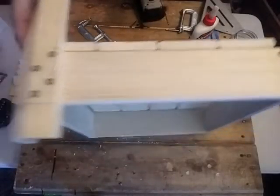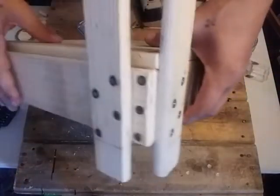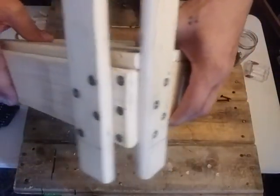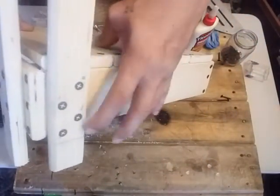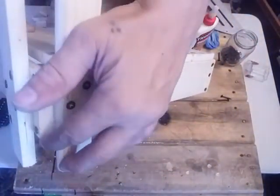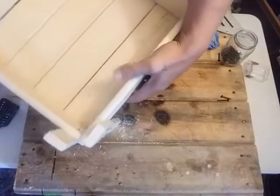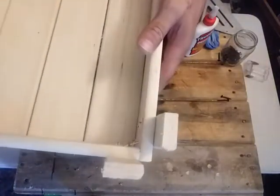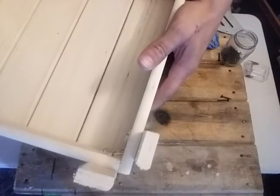All right, so if everything came out right, you should have a nice little even gap, seeing on each side there. I'm looking at right here. There should be a pretty much relief. So when you're looking down at it, you got a nice even relief in between there. So now do the other four just like it.